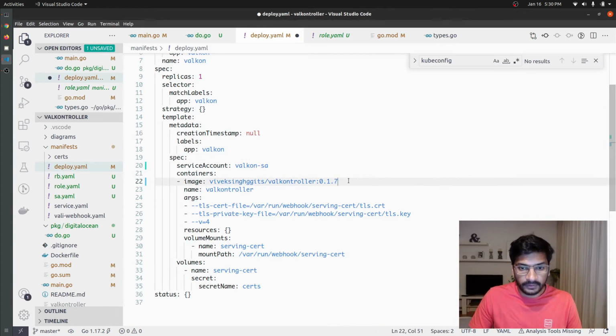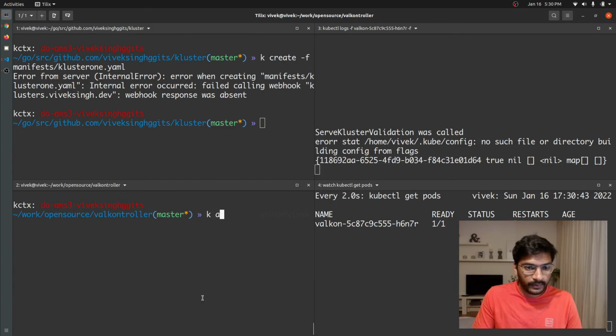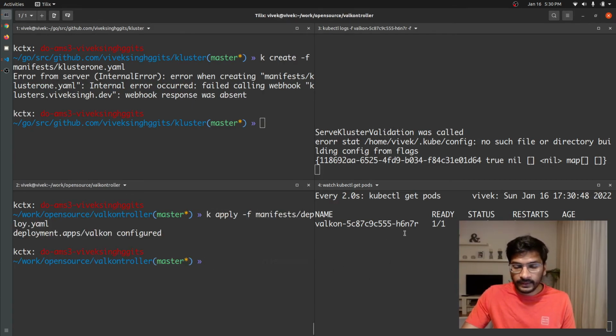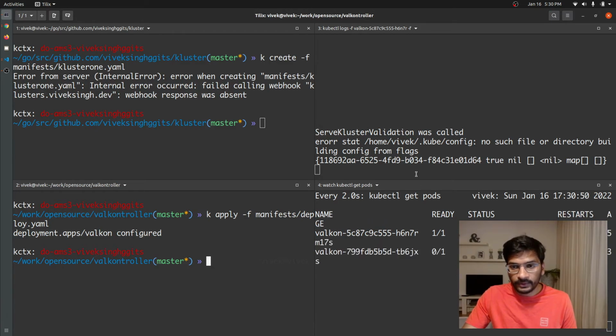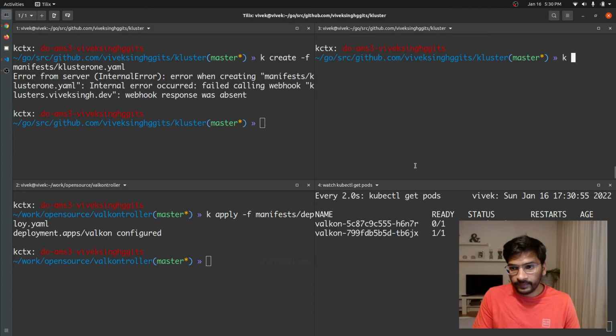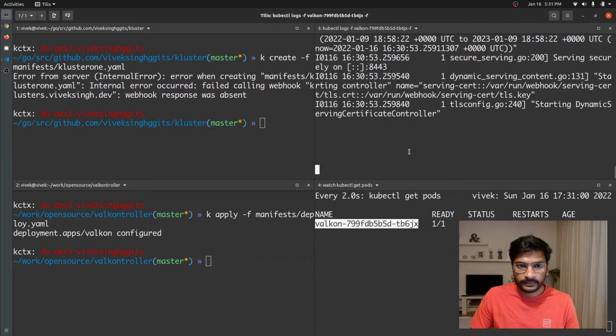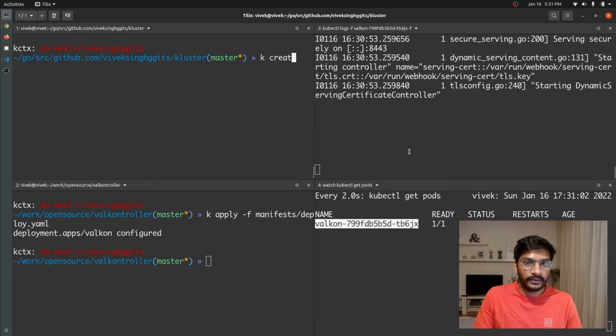We are going to update the image here and create this deployment. So apply -f deploy.yaml, and we should get the new pod created, and we'll have to check the logs of that pod. Let's go ahead and try to create the cluster manifest again.